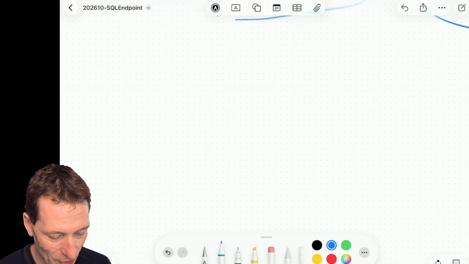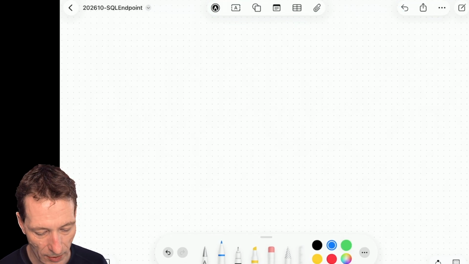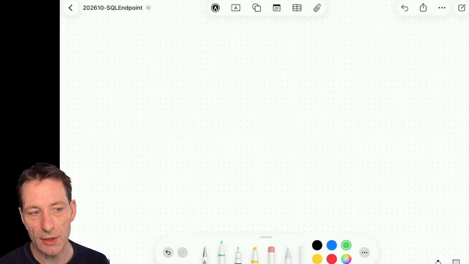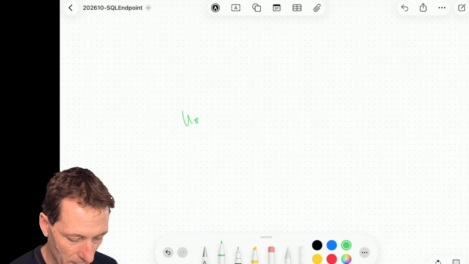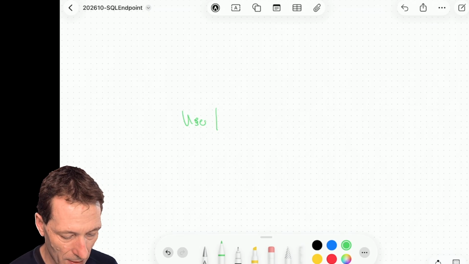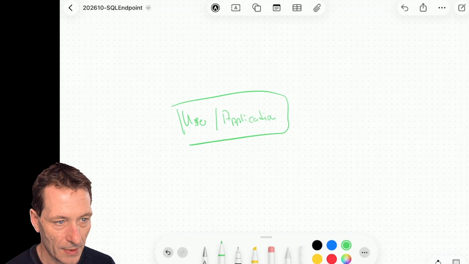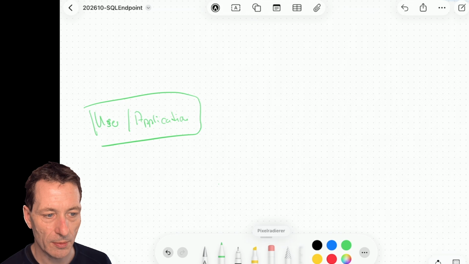We have quite a few choices in Fabric, which usually is great. But let's create a decision matrix. So we have a user, respectively an application. We start with that. From there on, we have three different paths.